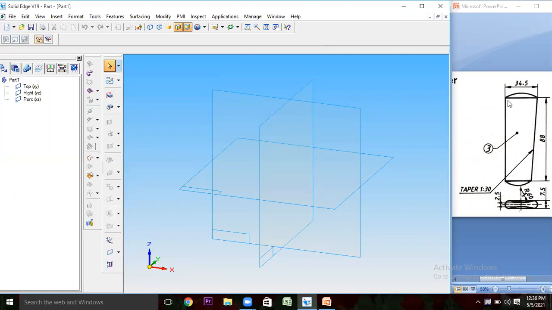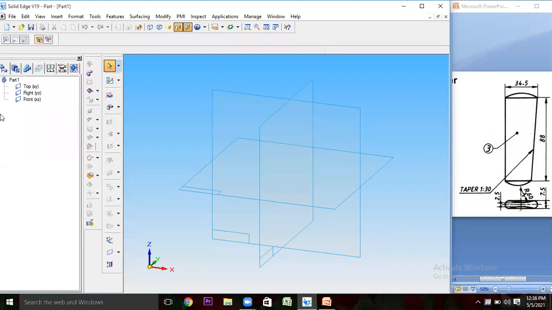What we have done in the earlier sessions was cylindrical in nature. When it is cylindrical and symmetric around its axis, we have to use the revolve protrusion command. Otherwise we have to go with the protrusion command only.